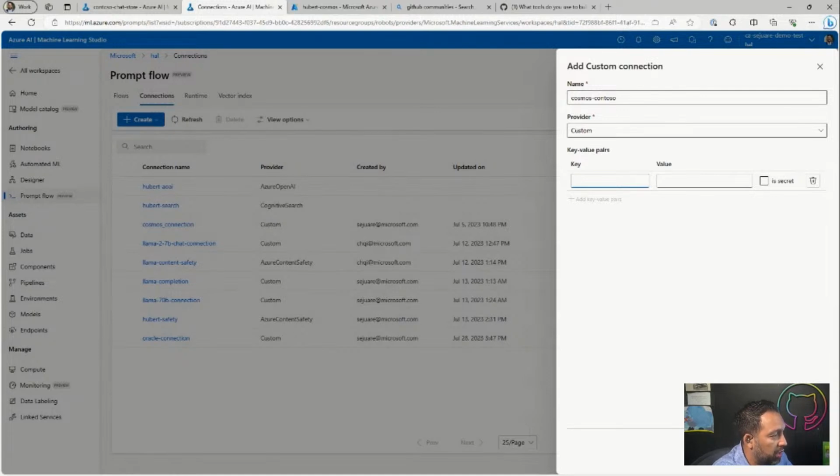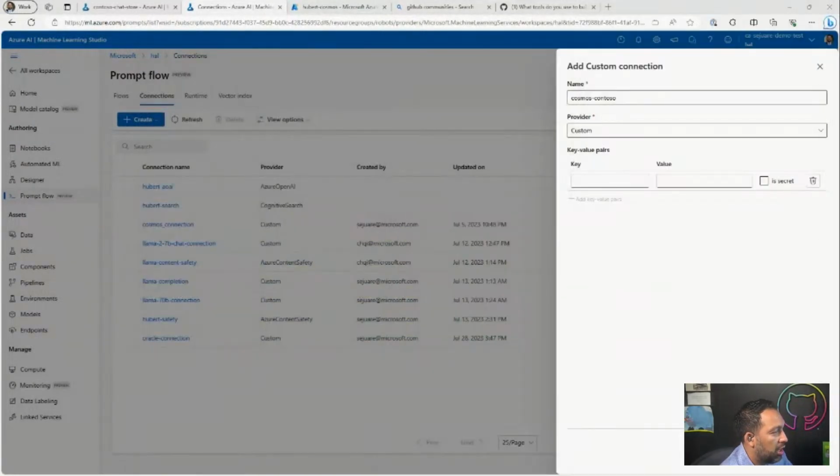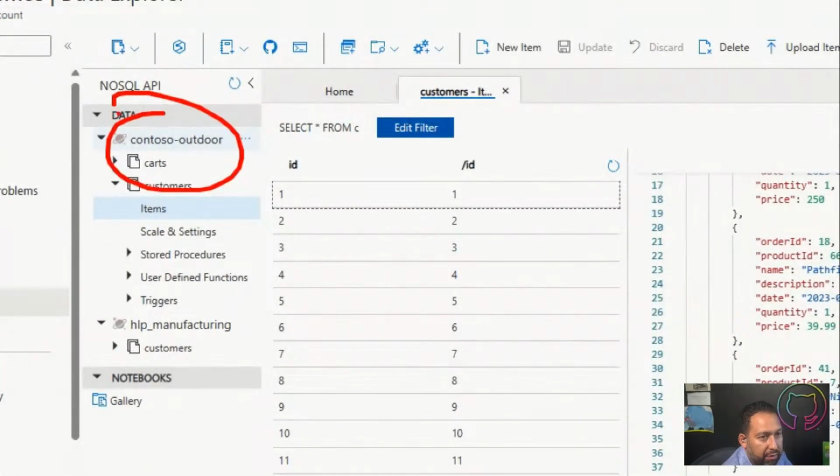So let me go over here. Hold on. I got to remember what key value pairs I need. So I'm opening my other Cosmos connection over here so I can remember. So we need an endpoint. We need a database ID. Contoso Outdoor. Did you see that?